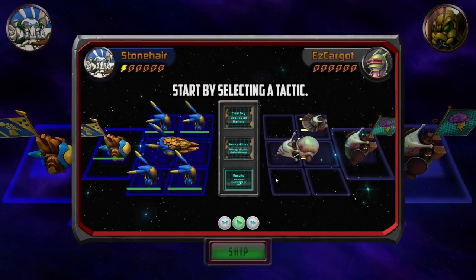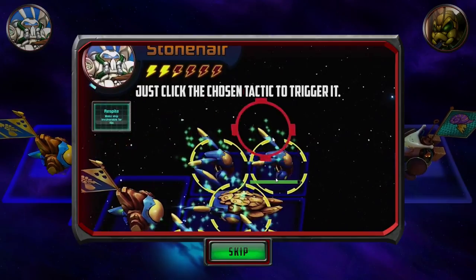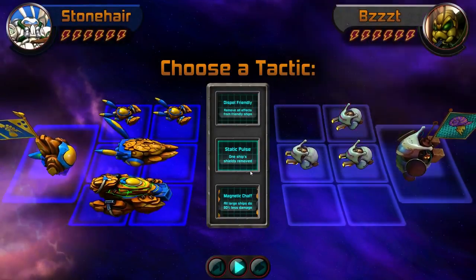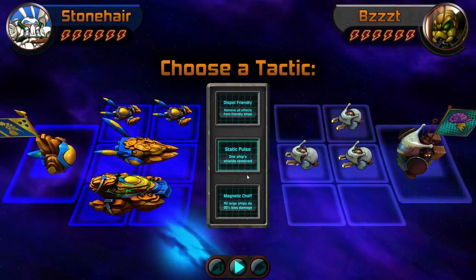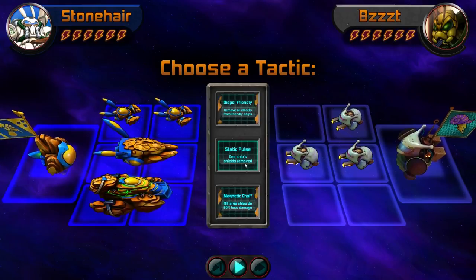Clear sky, destroy all fighters. It can be used at any time during combat. Okay. Go with that.